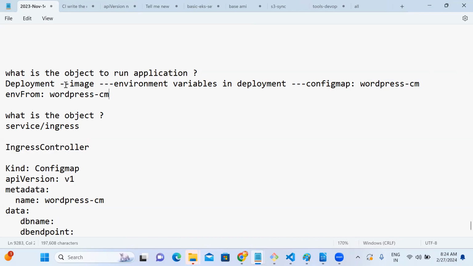That's where, if you remember, one of the interview questions I mentioned was, did you work on monolithic to microservices? If you say yes, there is a new project you need to run, and in the new project these kinds of issues will come. The developer wants some dependency information; he knows only the coding. Because you went with experience, they'll ask how you handled it in your previous project. You can say that dependencies can be created in a ConfigMap, and that ConfigMap we can pass to the deployment using envFrom.